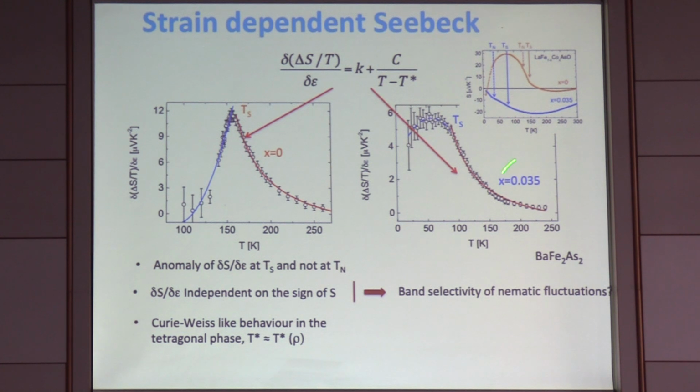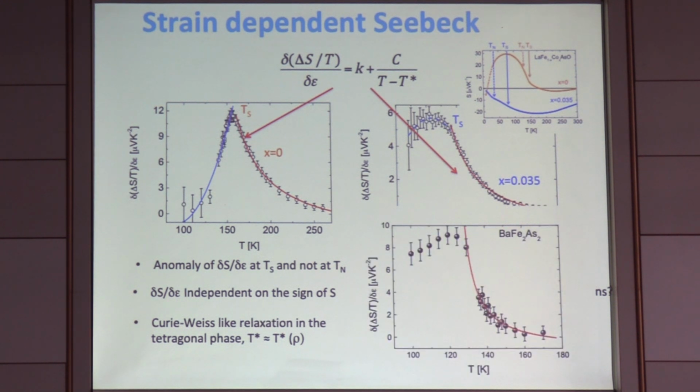Then one referee told us you cannot take the absolute value, you have to take the relative value. But this is of course very funny here, because it becomes 0 at some points. In other words, for the Seebeck effect, charge carriers, so holes and electrons, contribute somehow equally, leading to this thing which is close to 0, whereas these strain derivatives always have the same sign, it's always going in one direction. Again, telling us that when we discuss this in a multi-band system, this is band selective. Only one part of the story reacts in this thermal power. You can also do that for barium 1 to 2, and it looks very similar.